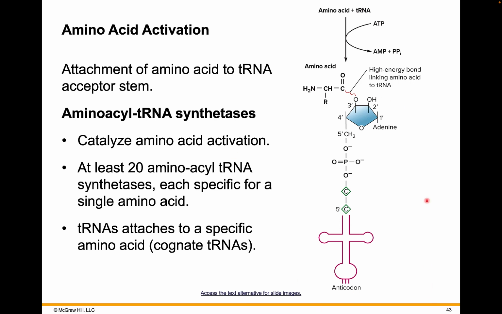So here is how the amino acid activation, or attachment, happens. The enzyme, which is very important, is known as amino acid tRNA synthetase, and this is happening in the cell all the time. What you are seeing right here is the acceptor arm, and you can see a terminal phosphate and an adenine right here. And this will be attached with a high energy bond linking this amino acid to the tRNA. The amino acid tRNA synthetase needs ATP hydrolysis to do this.